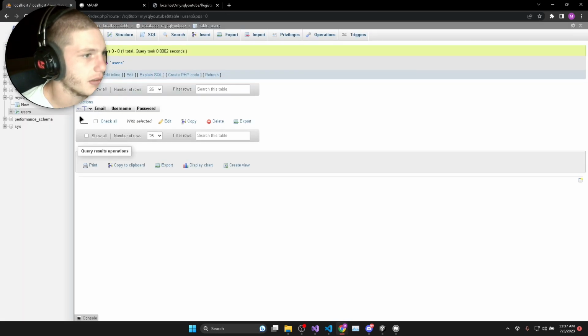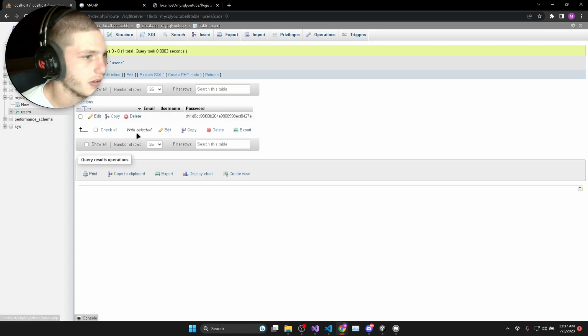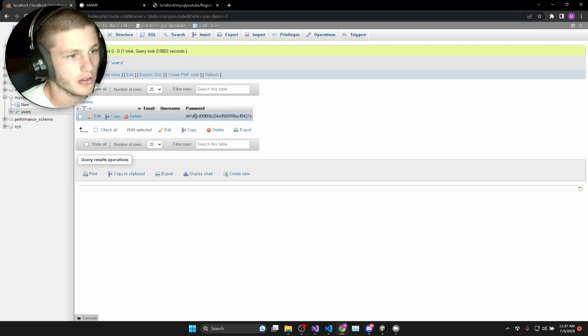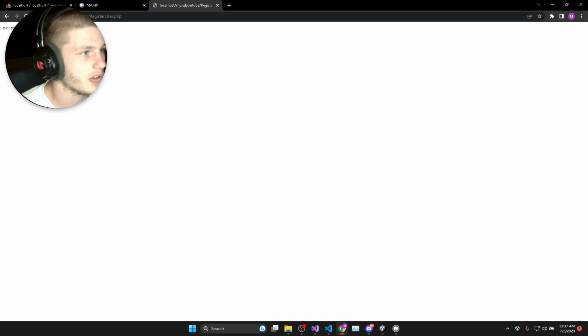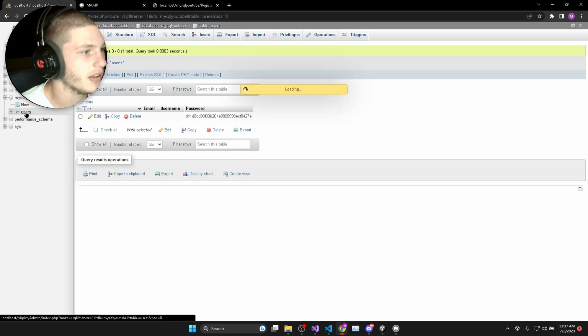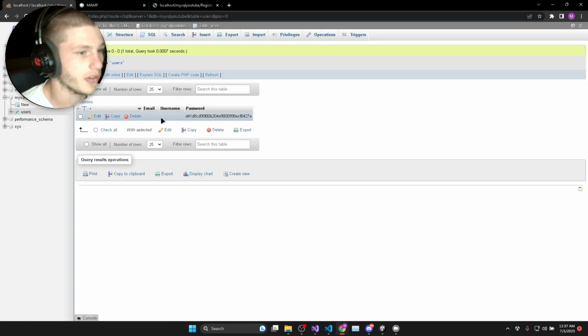So if we go to our database and just refresh users, you can see there's no email, there's no username. But the password is at least hashed, which is the MD5 hash representation of an empty string. So at least we know now the SQL works and the PHP is connecting to our database successfully. Before I delete this, I'm going to show you, if I rerun the script, you can see that there is an error of 30. So that would also be because the primary key has been violated.